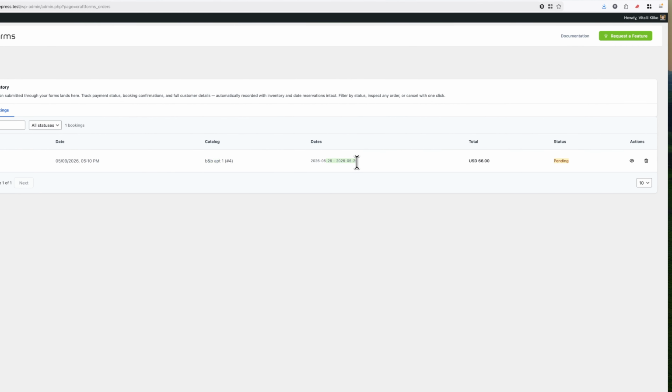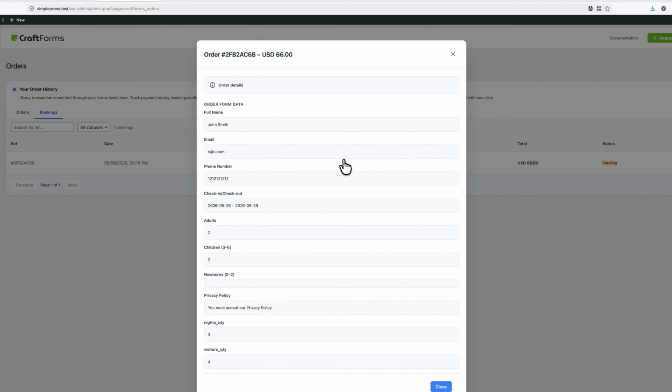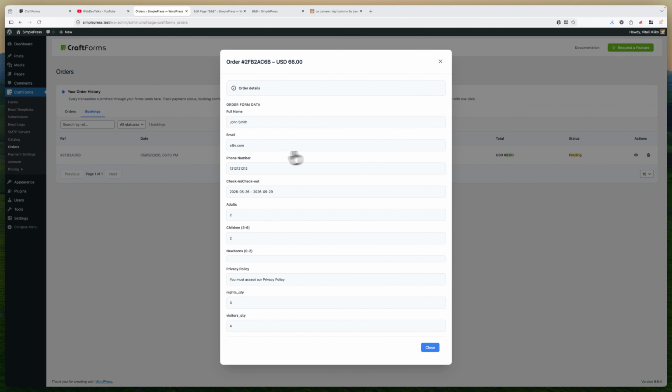These are the dates that I chose. This is the price. Status is pending, and I can see the details. Basically, the details can be seen in the same format as it was for saved submissions. However, now it is a proper order.